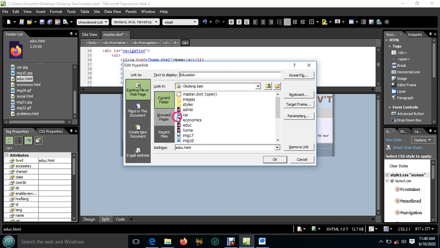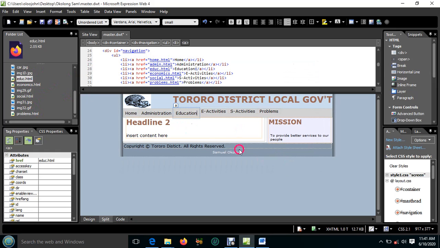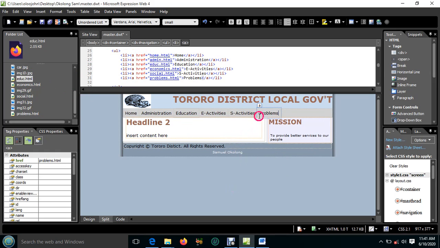And that's why I told you, in case you are creating those pages, make sure you use the right file name that you assigned to every button. Okay, so we do that to all. So now we are done with linking all these buttons to various pages.